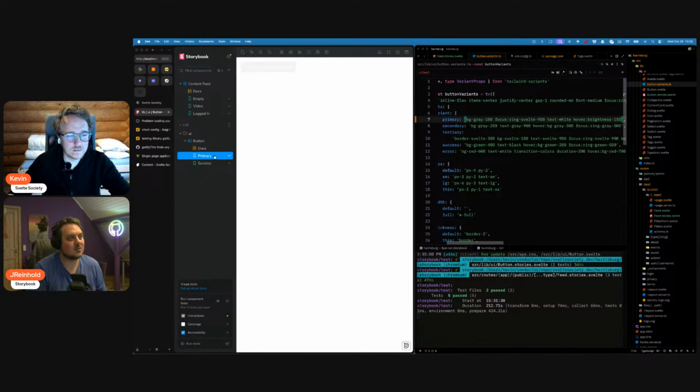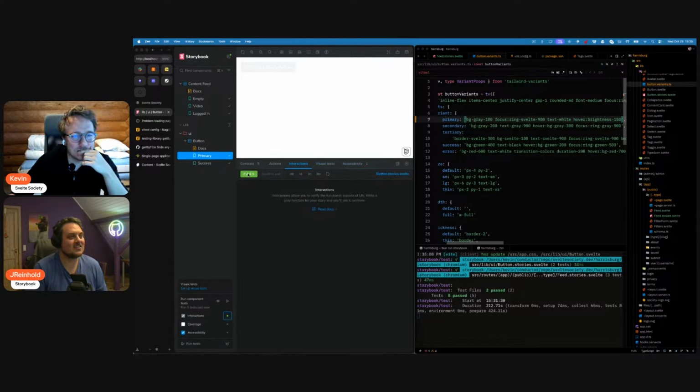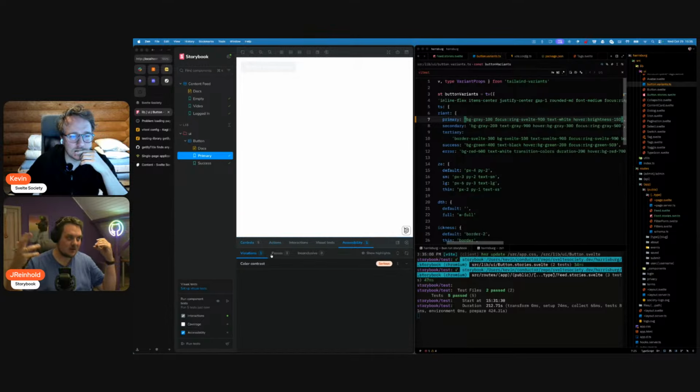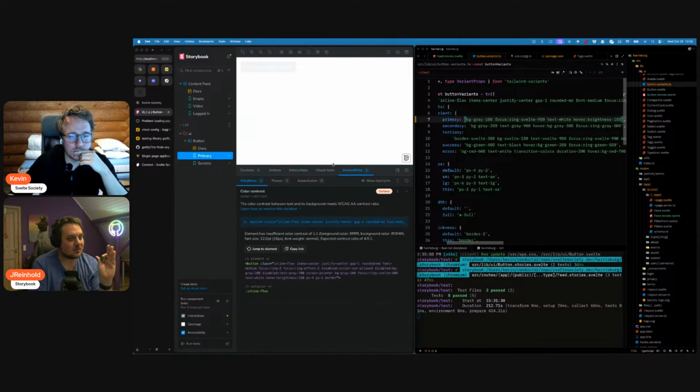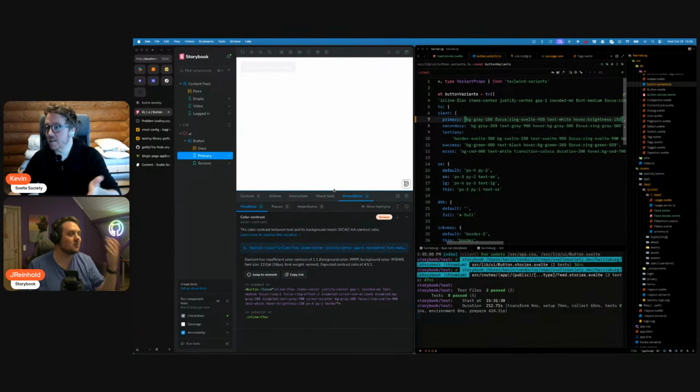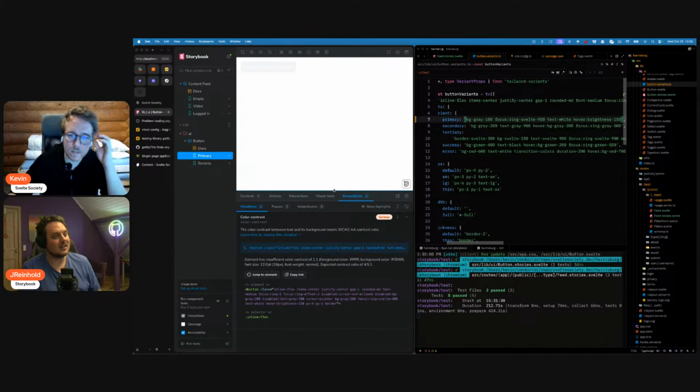No, I don't know what Axe is doing here, why it's inconclusive. Now I close that, because surely this should not pass. This should not pass at all. That's strange. Accessibility. Oh, there's one violation now. Color contrast. Okay, there we go. So maybe there's something weird with white on white then. I'm just imagining here, but maybe Axe says, well, this is the exact same color, so maybe I don't even need to check color contrast because something is clearly wrong. Maybe it should be hidden or something. I don't know.